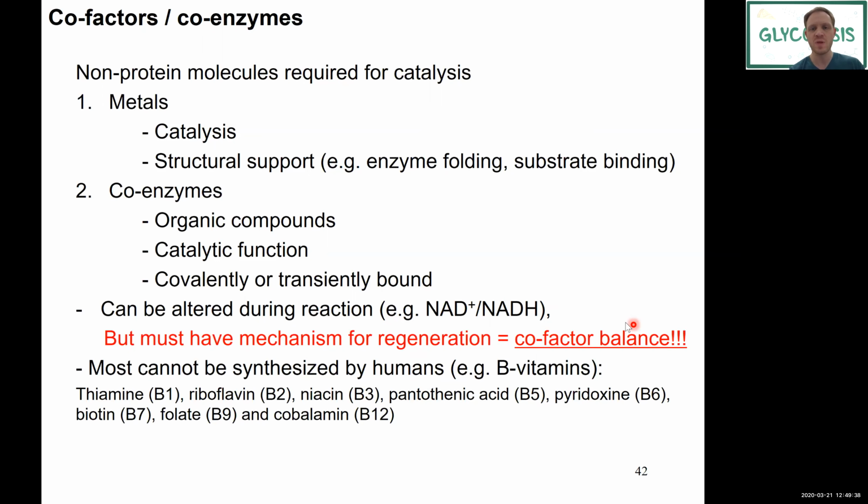Right? There are a number of cofactors. Sadly, most of those we cannot synthesize. Humans cannot synthesize them. Among those fall all our B vitamins, right? So I listed the relevant B vitamins just down here. We'll actually be acquainted with all of them throughout the quarter, and I'll touch base on the individual ones when we get there. But these are really critical. It's essential for us to get those, or at least parts of these compounds, through our diet.